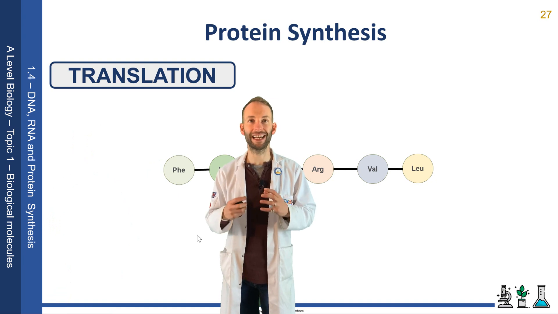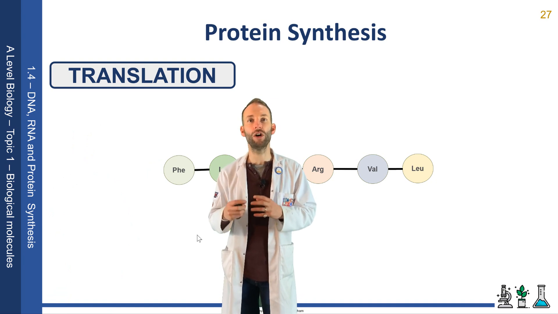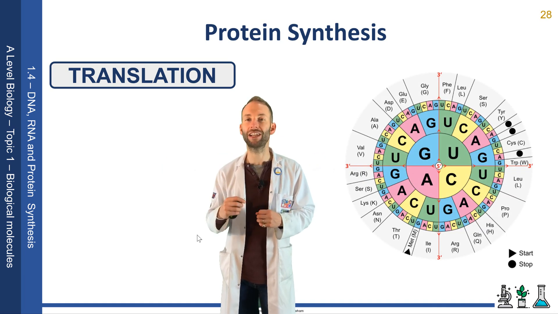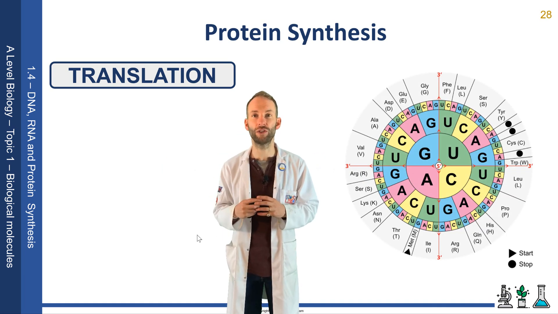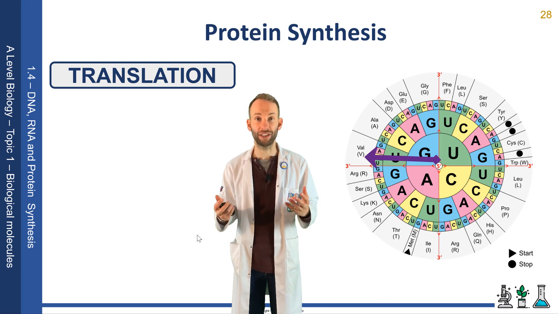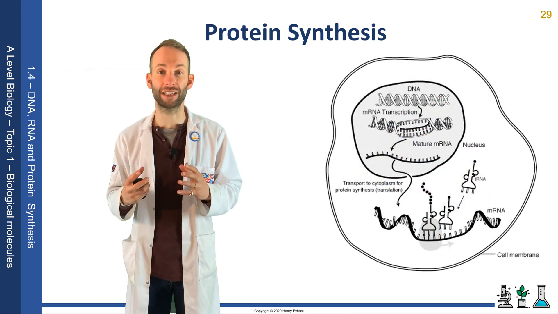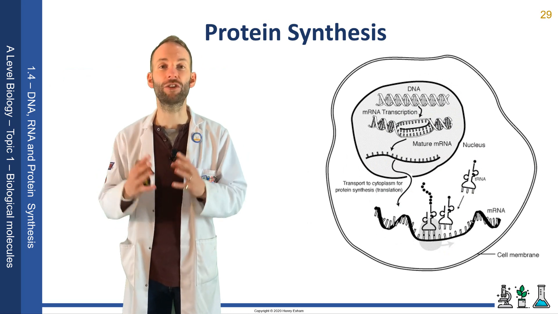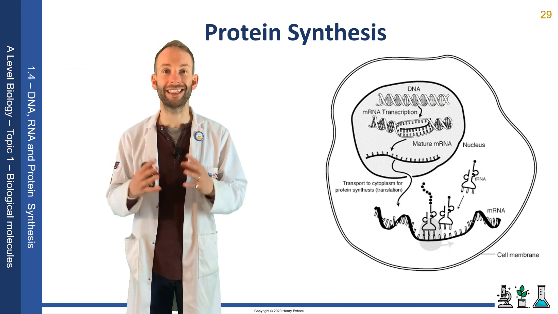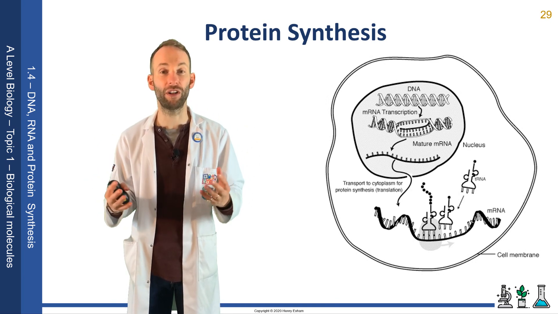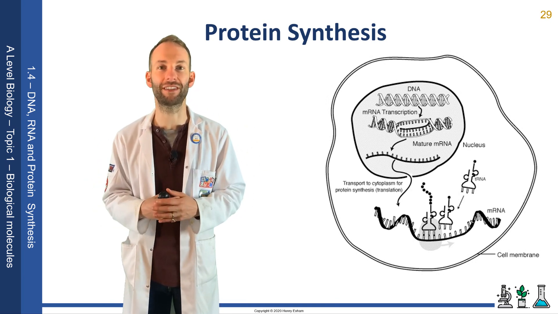Now, you can see what amino acids a section of messenger RNA would code for by using this wheel. You can look at it and work from the middle outwards and check your codon. So if your RNA codon is G-U-C, you're going to get the amino acid valine. And that's it — that's biology, that's how it works. This is the most fundamental process in biology. It's amazing. In some ways, it's so incredibly simple that you think this is how all life is built in biology. It's the central concept of biology that you need to really make sure you understand well.